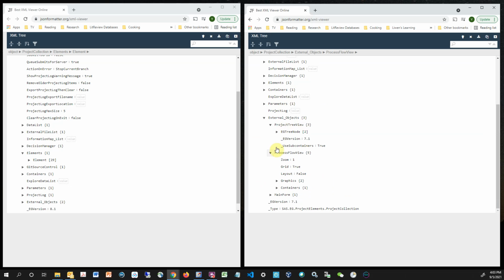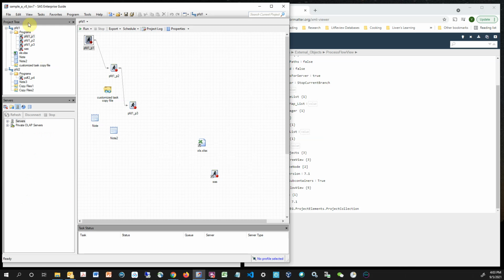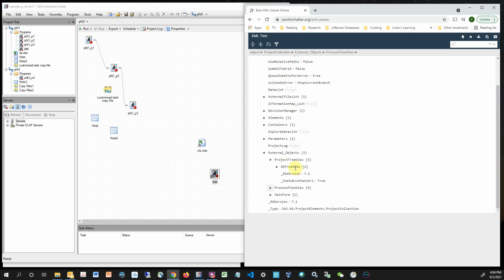In the first one, there is the thing called EG tree nodes, and basically this is to define the view here. This is called the project tree, which is the EG tree, and inside it is going to define, starting from this process flow 1, then there will be a program folder, in which there will be the icons to indicate which element, which component it refers to. So this is for this EG tree node.